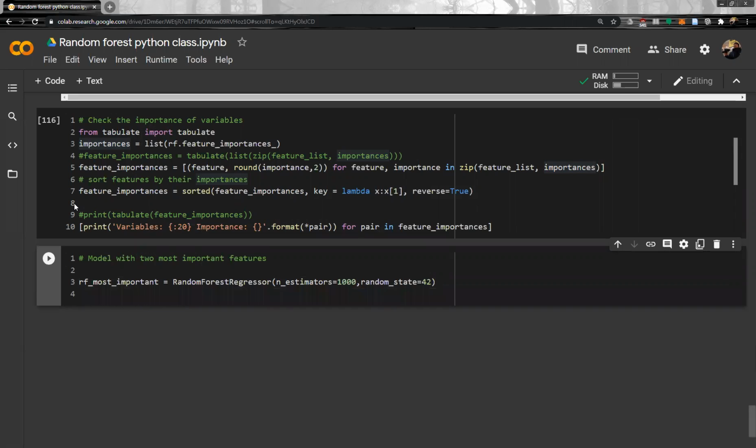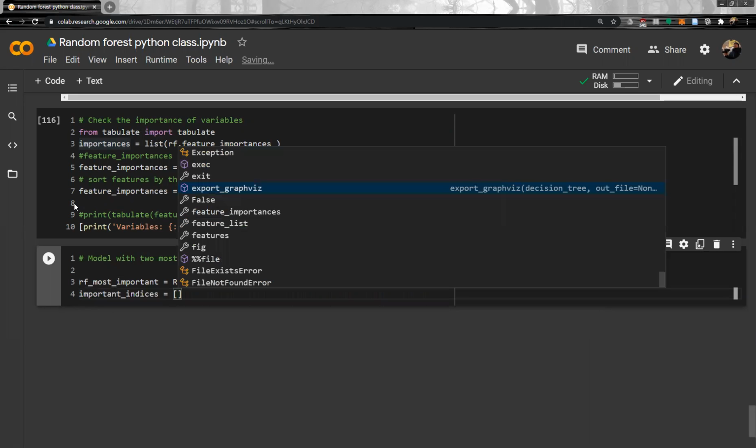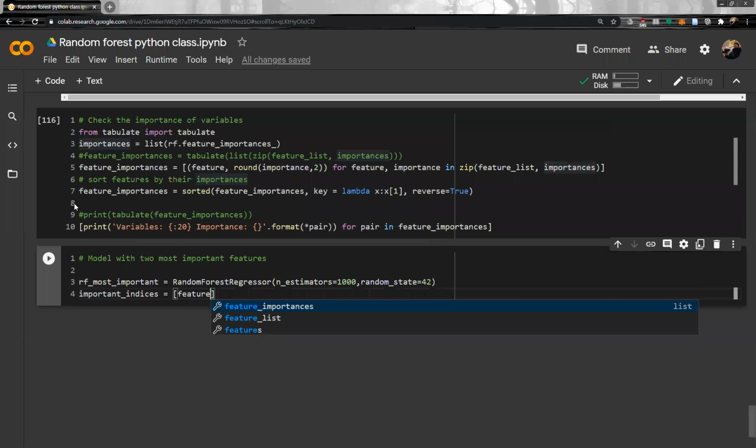And then important indices. We know what are the most important indices, so we can seek the feature list and then index.